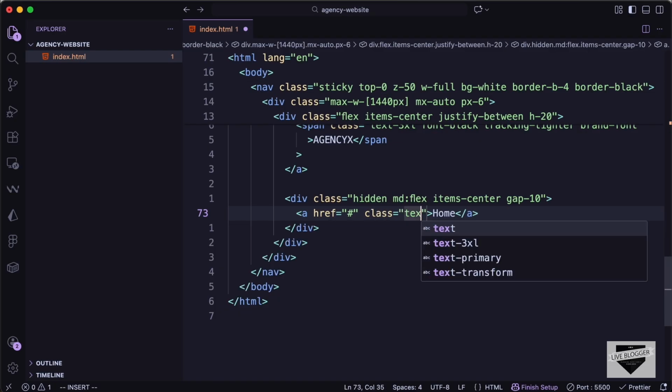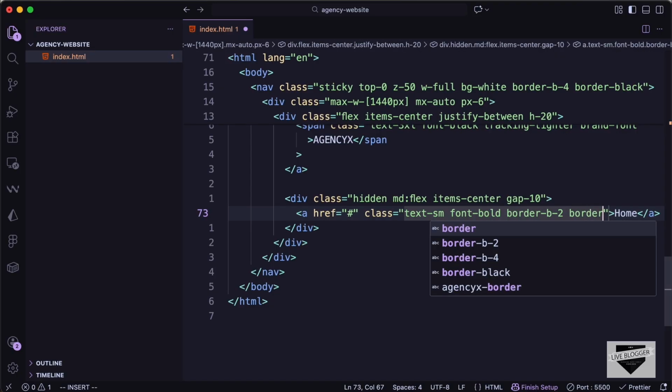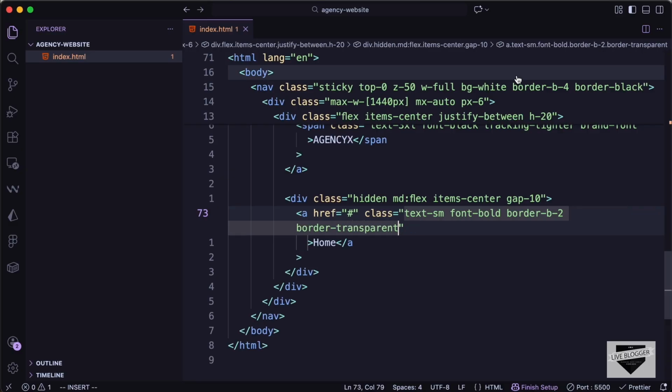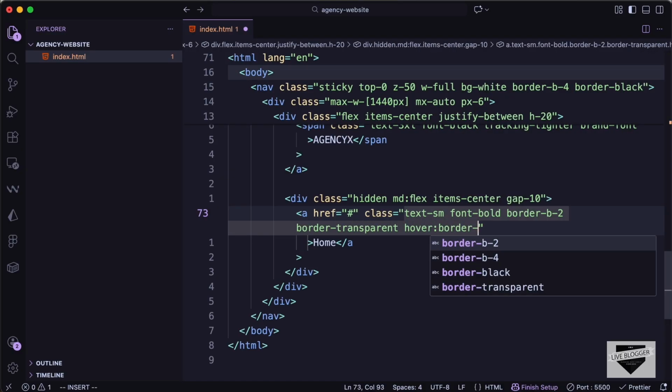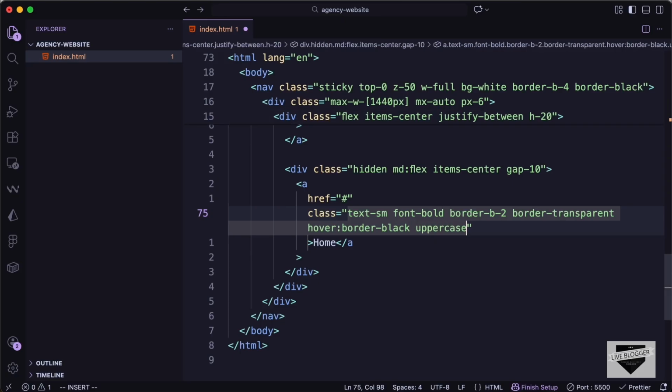So let's type class, text small, font bold, border bottom of 2, and border transparent. But when you hover over this, we need to set the border to black. And let's also set it to uppercase, and let's also add transition to all.